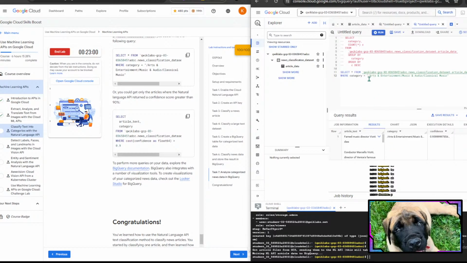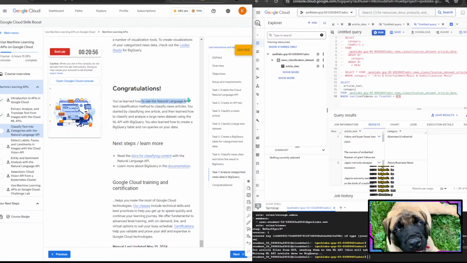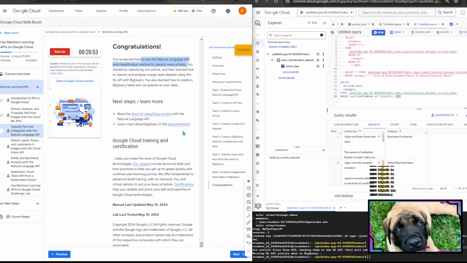We get one article about this specific category, and it appears only once in the whole BigQuery table. That's the point: use the Natural Language API text classification method to classify news articles.